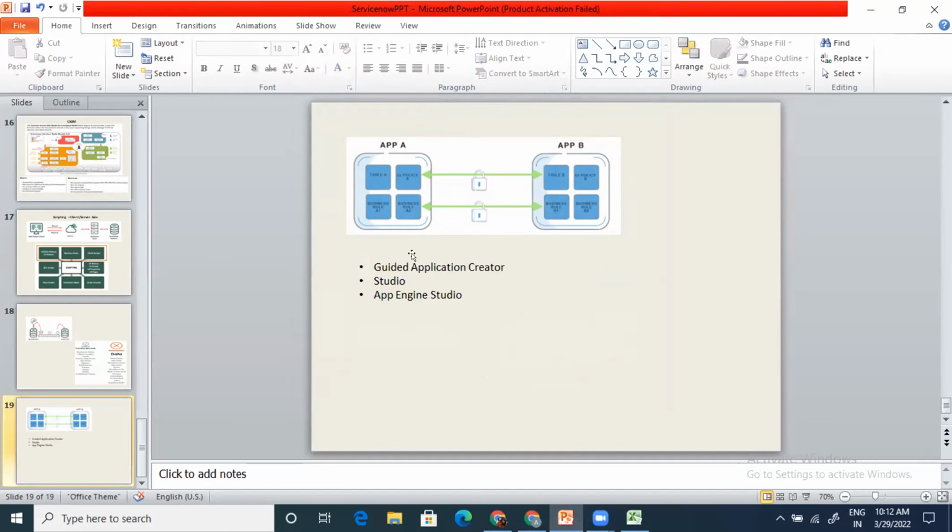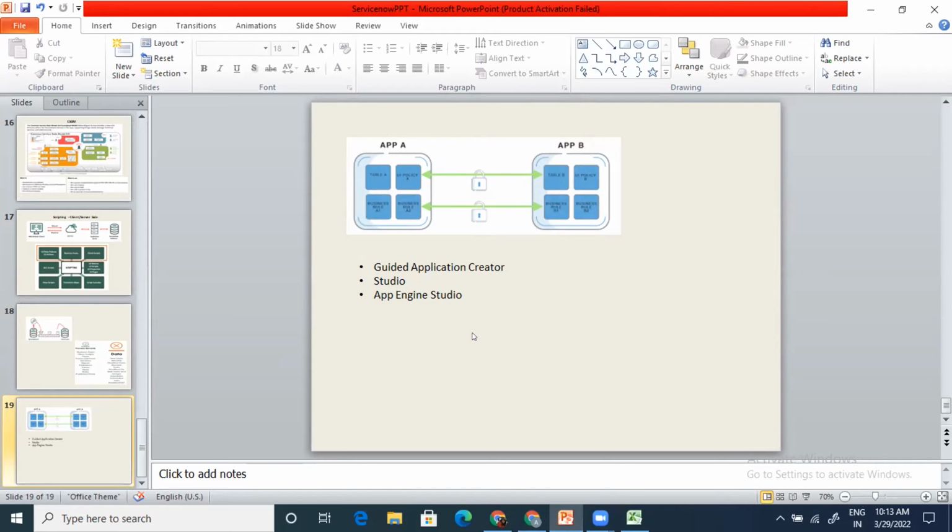Now, they are thinking to deprecate this one, which means maybe in new releases it might not be available, but right now it is there. So let's see it. And then this is where I was talking about scope. So this is application A, this is application B, and you have table A, UI policy. So everything is completely restricted to this application, and there is no communication because you have put a lock there, right? You don't want to do any kind of communication with them.